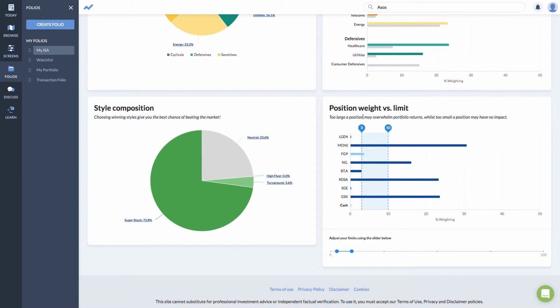Now, these limits that are set up here, 3% and 10%, are just arbitrary. They can be adjusted using this little slider below. So if you're someone who likes taking more risk and is happy to have 20% of your portfolio in one stock, you can move these. They act as a very nice little way to see which are in that comfort zone and which are not. So really, these reports all come together to be a great way of visualizing the distribution across your portfolio.